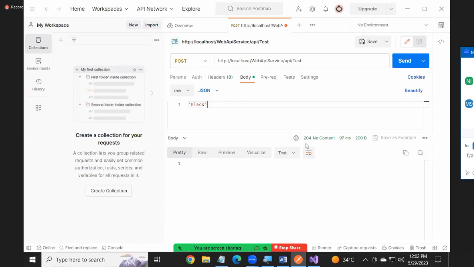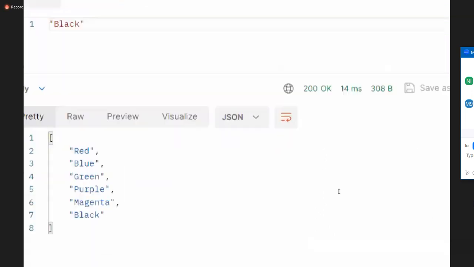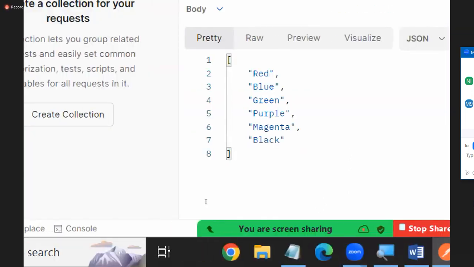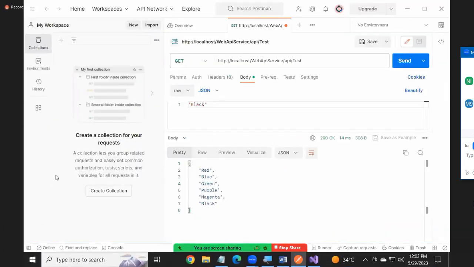Shall I preview? How, sir? Go to get request and go for a select. The value is present in the list or not, check it out. That's why I taken it static. Actually, if you go to database, the changes will be permanent. But if you did not go to database now, that's why what I taken is static. Static is accessible to all now. That is why. You got the new value in the list or not? Earlier we have only 5. Now we have 6.